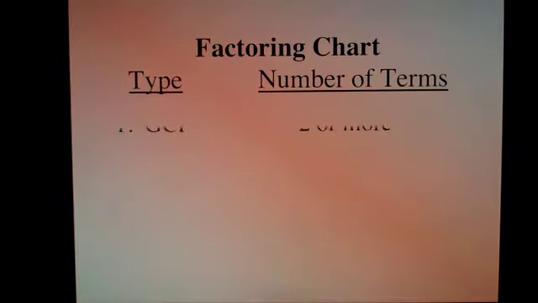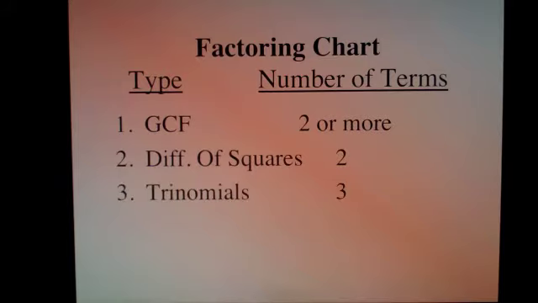Once again, as always, we've got our chart. And you know this by now, if we have two or more terms, we can use the greatest common factor method. Or if we have two terms and it meets conditions, we can use the difference of squares method, a little time saver there. And then anything with three terms is a trinomial, and we will go over the grouping method today. You've already seen the video on factoring perfect square trinomials and the little tricks that we can use for those types of conditions.